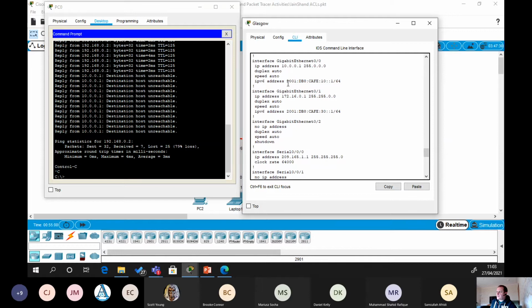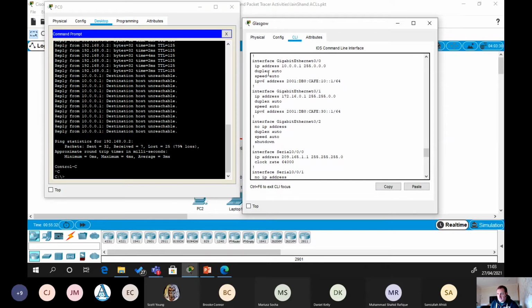And the ones Cisco use quite commonly are like this: 2001:DB8:CAFE: and then they do either 10, 20, 30, and then :1 will be the router, :2 would be the host, :3 would be another host, and so on, and then /64. That's the kind of IP address I stick with, just because it makes it more familiar when you come to do the assessment.